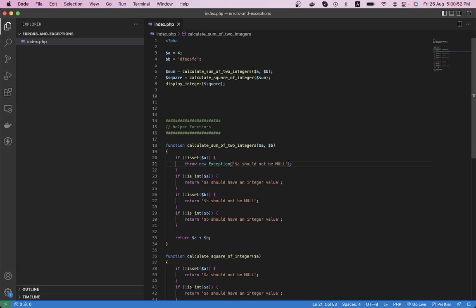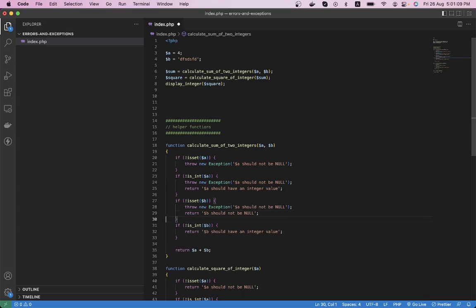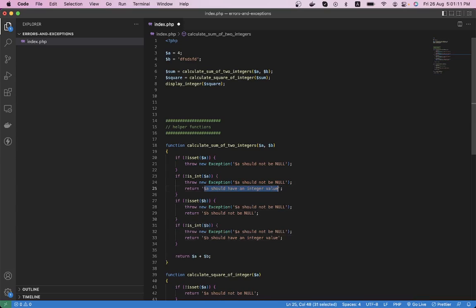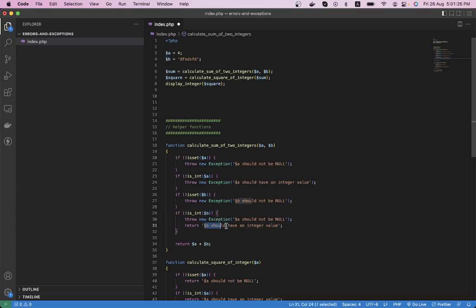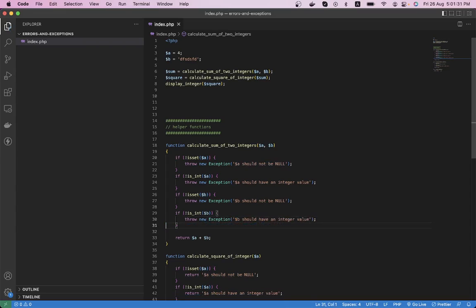The new exception can receive several parameters, but the first parameter can be the error message that we want to display. So I will convert all of these messages like this. Okay, and I'm replacing all of this. Done.